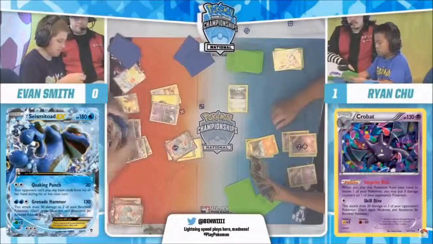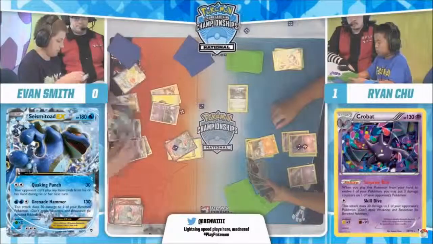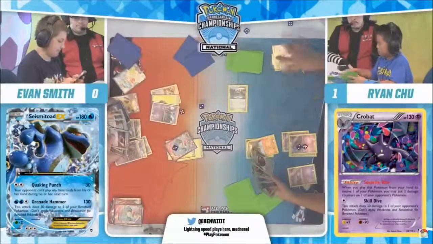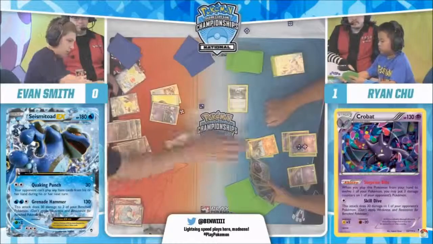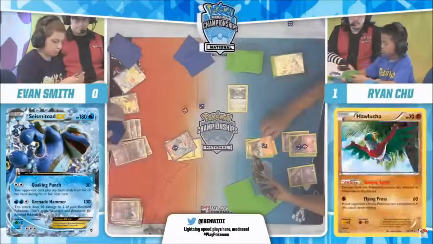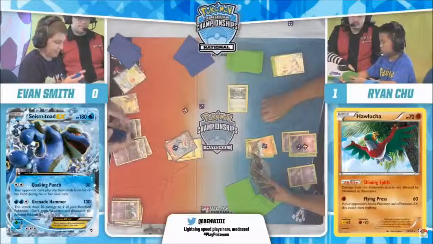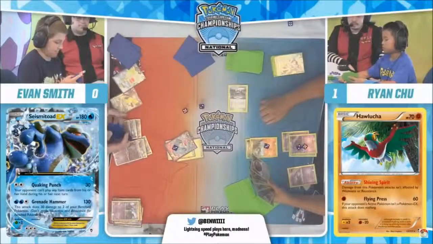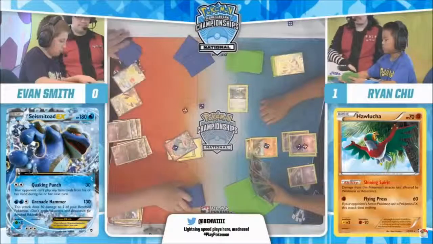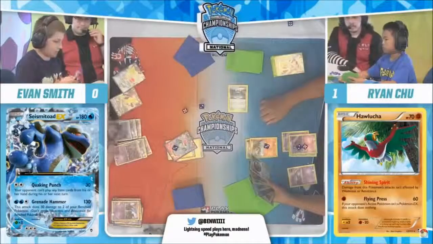See an Ultra Ball over on Evan's side. I'm sure he's probably looking for Crobat. Although he does not have the Muscle Band on this Seismitoad, so without it, he can't actually get a knockout here on this turn. Yeah, it's going to be all up to Hawlucha in this game. 2 of them have gone down. This is the 3rd and final one Ryan has in his deck. Can Hawlucha carry him to a victory? It's Hawlucha's last stand.